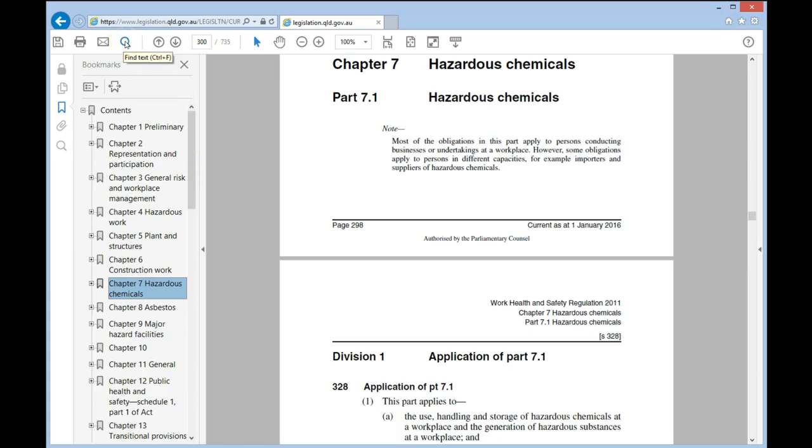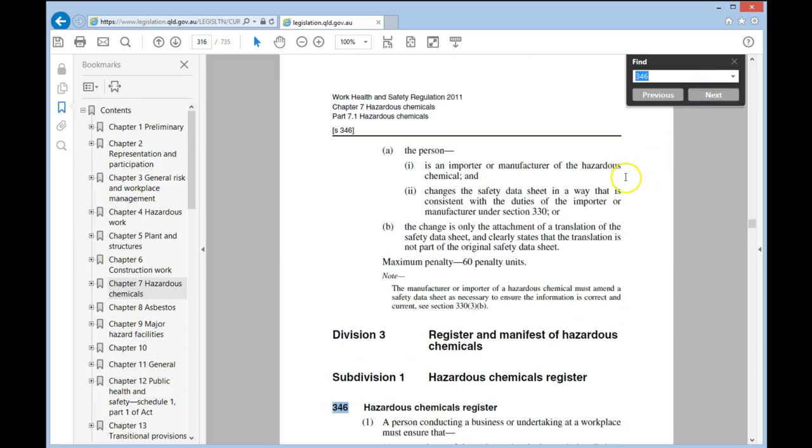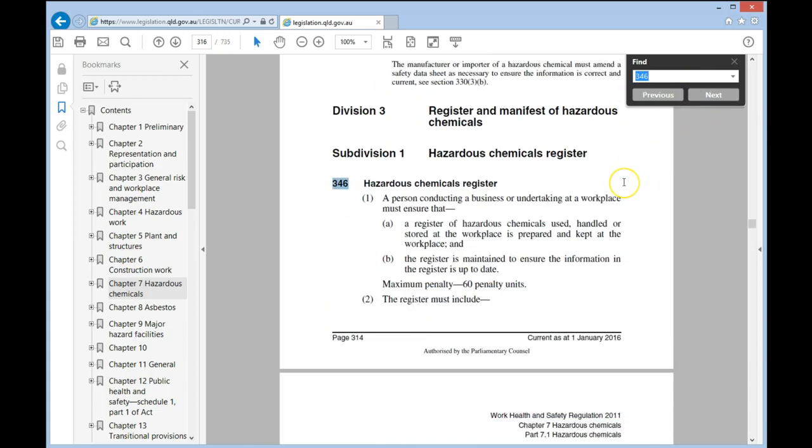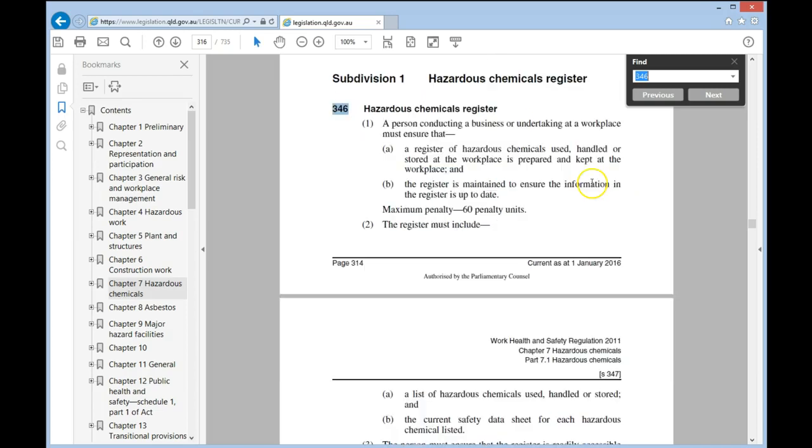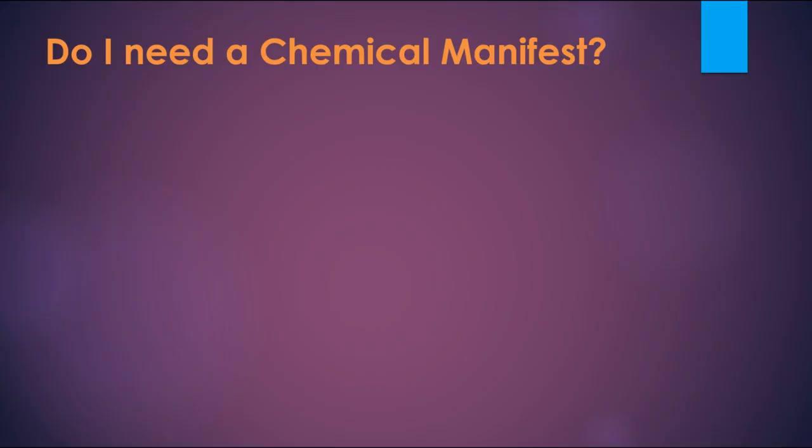You can also search for the relevant section up here and it'll take you direct to it as well. So there's information there about hazardous chemical registers as well and what is actually required to be included on those. You may find yourself now asking, do I need a chemical manifest?